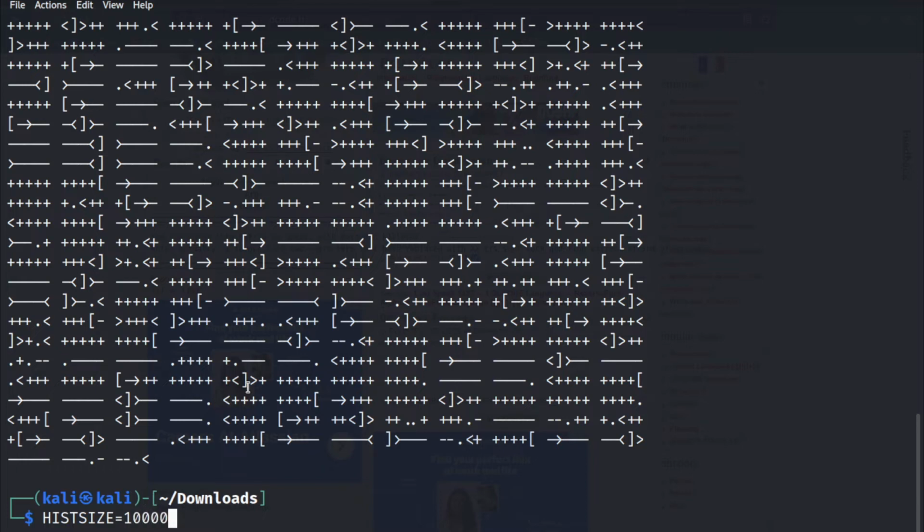If you type 1000, I think it is from 1 to 1000 only, I guess. Yeah, basically it just loads the 1000 commands you have previously run. So the hist size command is always the best thing, it helps me to do my job very conveniently.